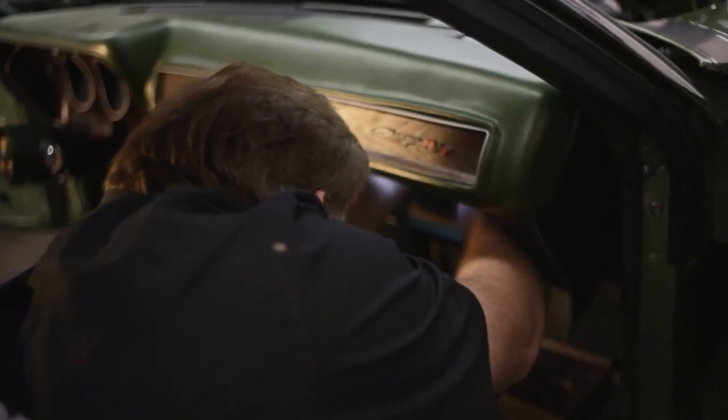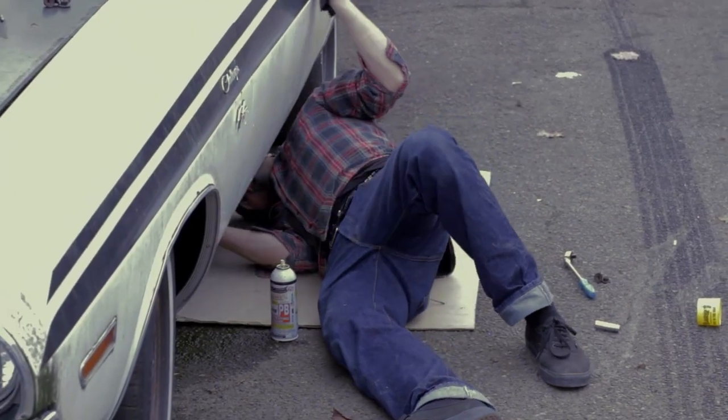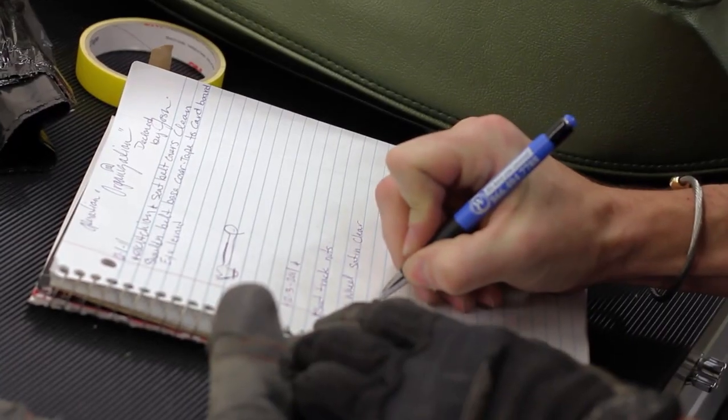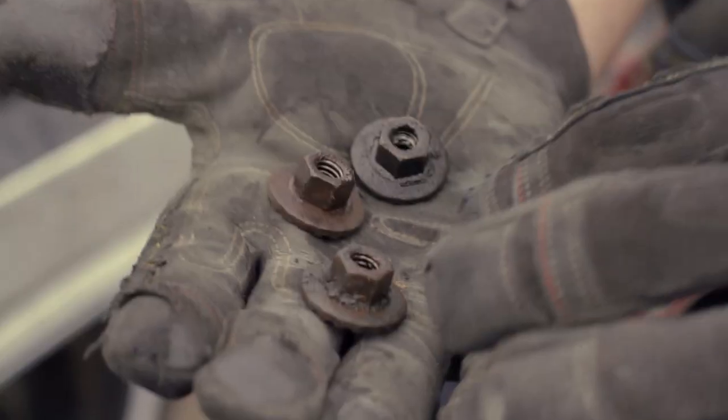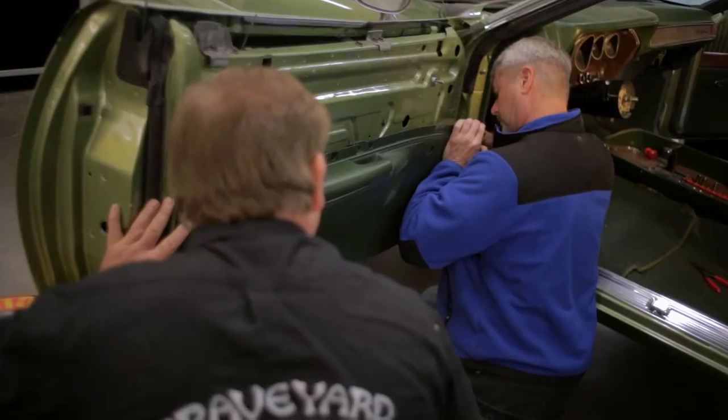Here. We're trying to find everything to be able to do our job. Mark's trying to work on something and get something done, and he can't because everybody's wanting to know where all the parts are. I've already got done the first thing on my list today, and that was to get the seat track bolts out of the Challenger out back. So I'm still writing everything down that Mark gives me, word for word. Seat track nuts, check. Cleaned and plated. Check. Operation organization is a battle, and it's a battle I'm determined to win.